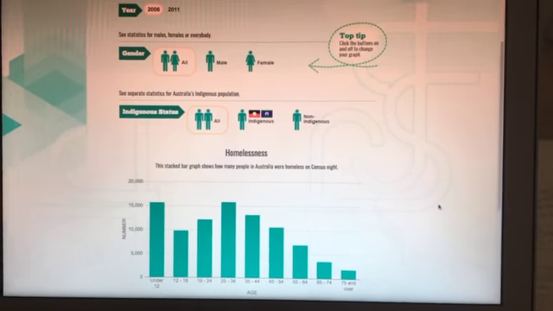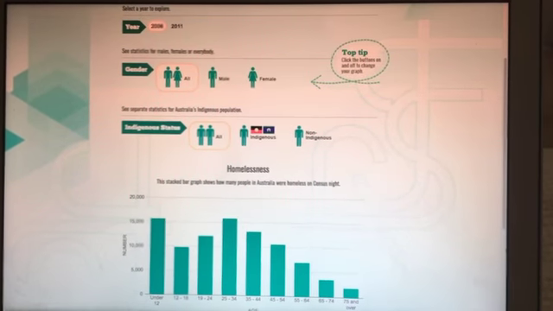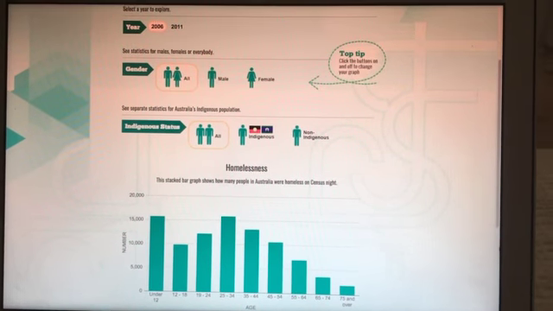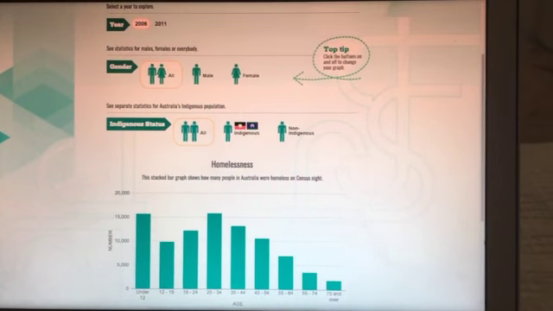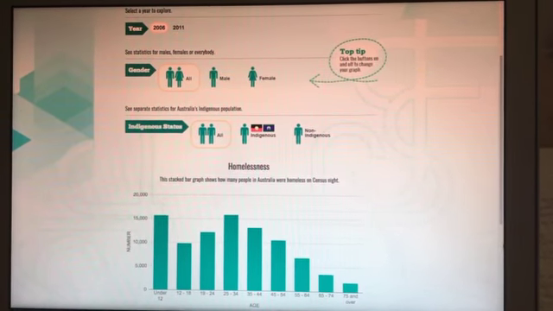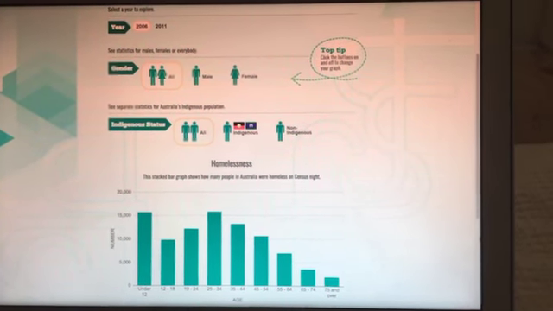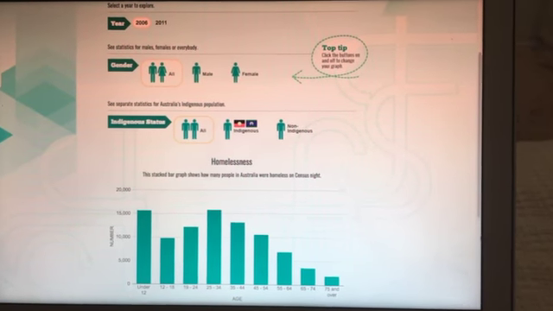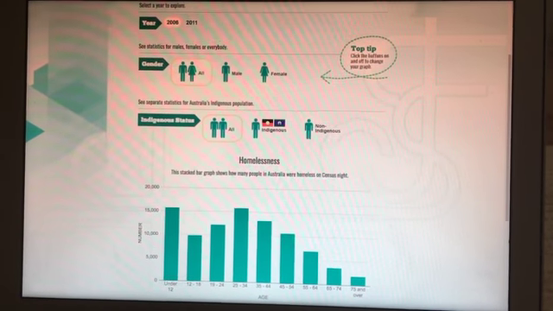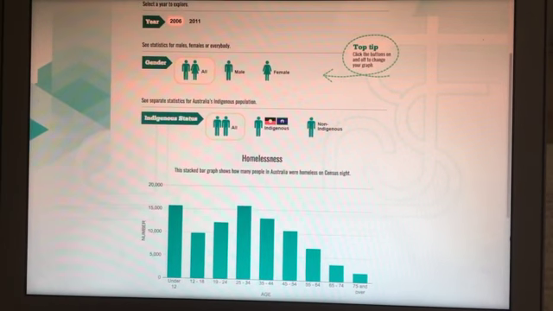This is a website I'm using from the Australian Bureau of Statistics. And this is an important website for Australians and for other people around the world because it lets us know different data based on a census. And a census is basically just a test that all Australian people have to take every 4 years or 5 years. And it helps the government to know where they need to be maybe spending more money and which people might need more help in our society.